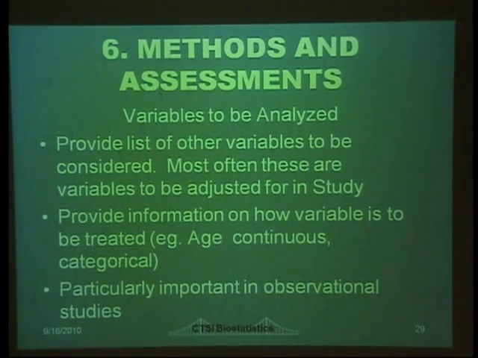One thing that we like to do in the protocols, since this is also a game plan for the statistician, is to think a little bit about how we're going to treat variables. So if we're measuring age, do we want to treat age as a continuous variable, or do we want to treat it as adult versus pediatric, or over 40 versus under 40? Sometimes there are suggestions in the literature that can be entered here and will allow us to work on things.